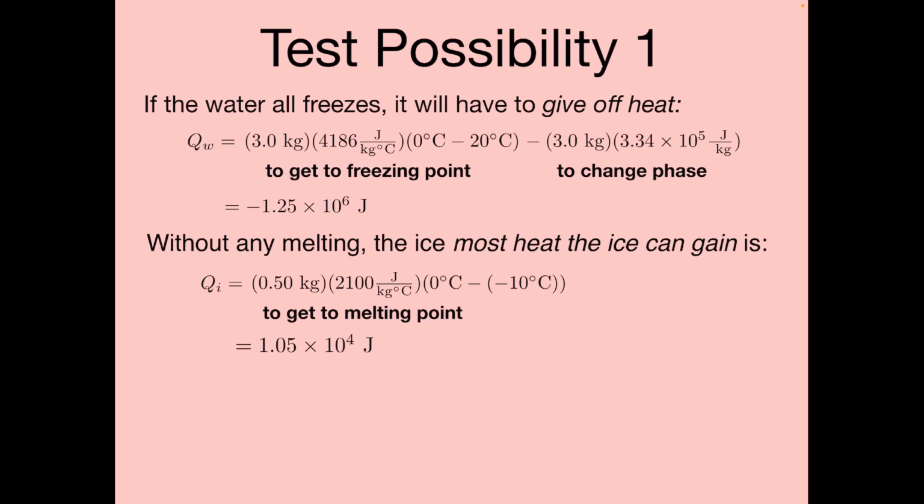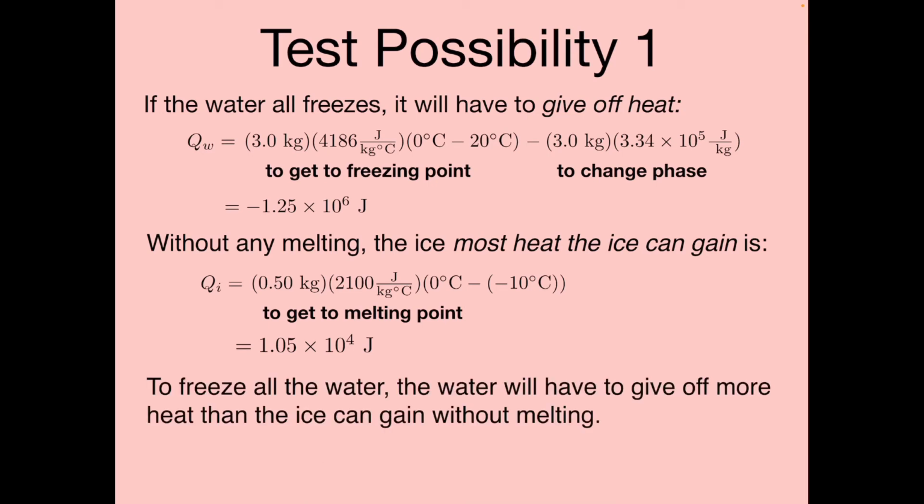So possibility number 1 is not going to work, because if you think about it, the water is going to have to give off this much heat, and the ice is going to have to take all of that heat in. But it can only take in this much heat, a much smaller amount, 10 to the 4 joules, if none of it is going to melt.